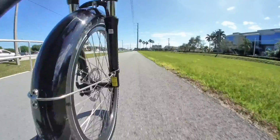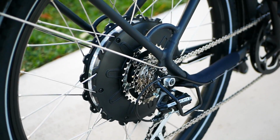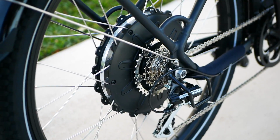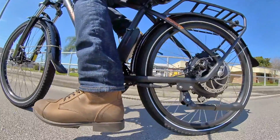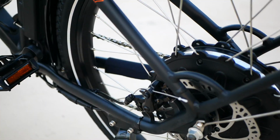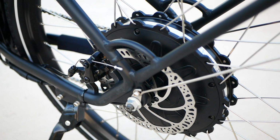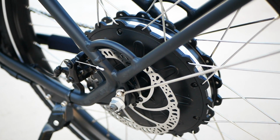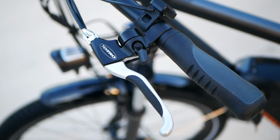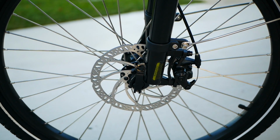Up front, it sports a Suntour spring fork with 100 millimeters of travel, and in the rear, it rocks that massive direct drive 750 watt hub motor, making it the only e-bike on this list that is capable of performing regenerative braking. Not only does that dribble a bit more charge into the battery, but it also saves your brake pads from wearing out as quickly and needing adjustment, which is good because we're rocking mechanical brakes here. Nothing wrong with that, they just require more maintenance than hydraulic brakes.